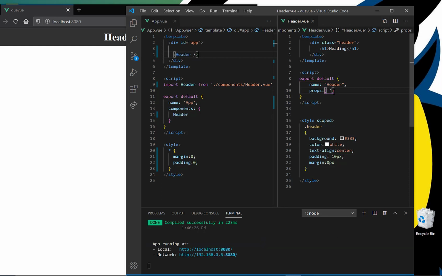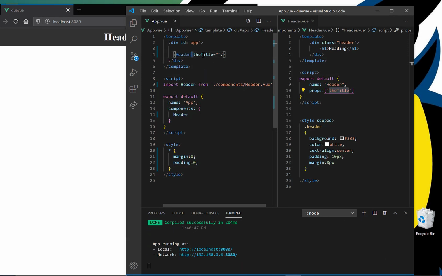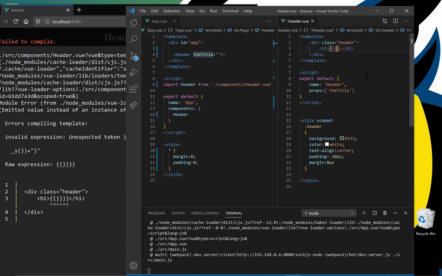And in this props, if you want to send me some data, I'm going to create a custom attribute, and we'll call it title. And so whatever you give me as an attribute of title, I'll just write that here so we can see that happening, equals whatever the parent gives me as an attribute called title. I will allow you to send me data through that attribute, and I'll put that data in here instead of the word heading. So I have way too many of those.